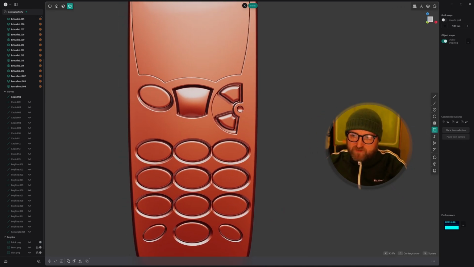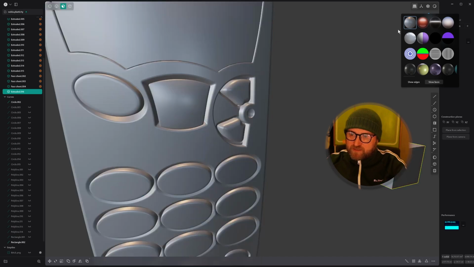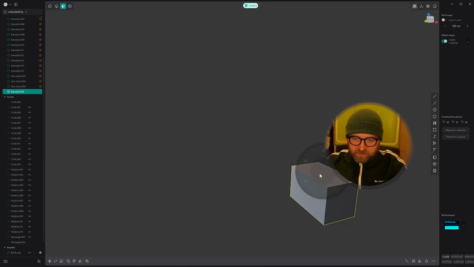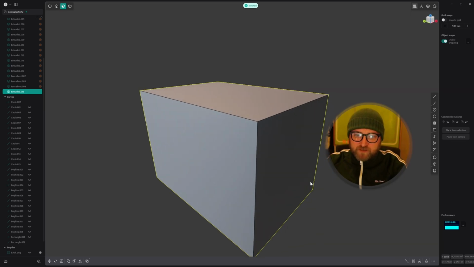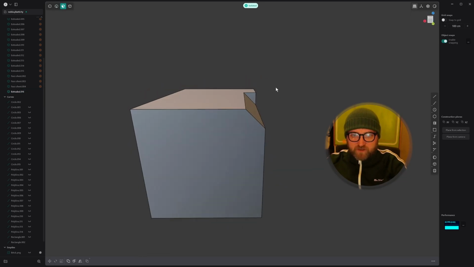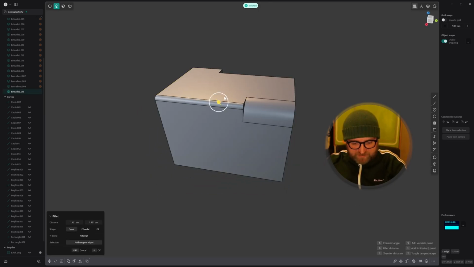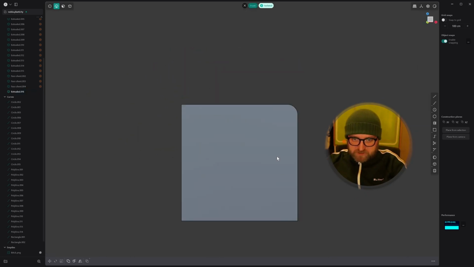Now, with fillets and chamfers, let's change our matcap and isolate our object, edges on. Okay, so if we chamfer something, we can add a stop point, like that. And if we fillet something, we can add a stop point by pressing L. You can see it down there. If we fillet this, we can press V to add a variable point, and we could do something like that. Now you can't really do that with circles, so this was my solution.